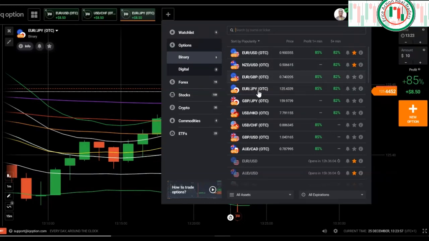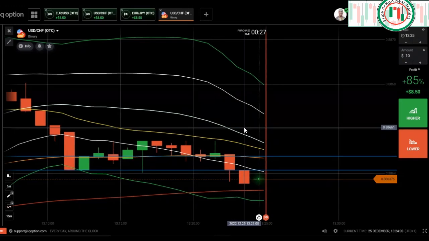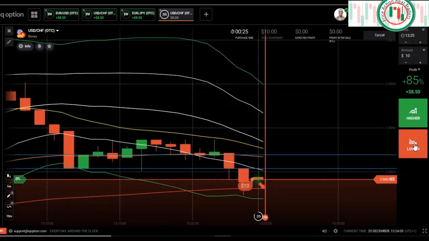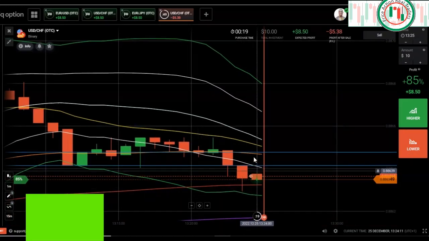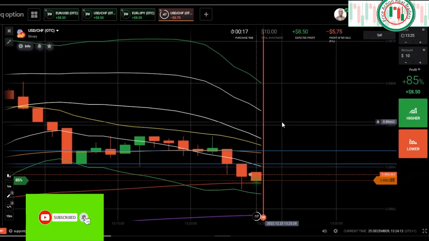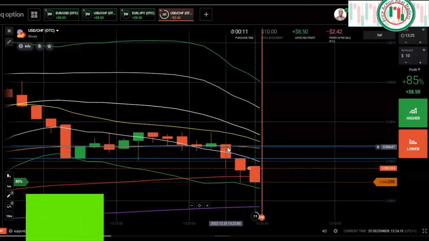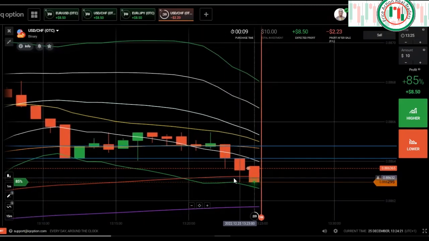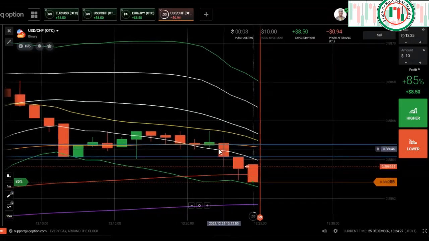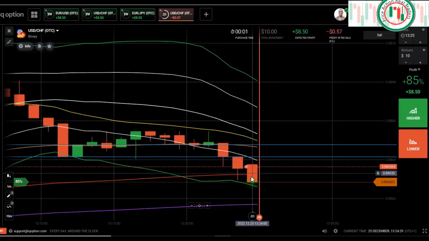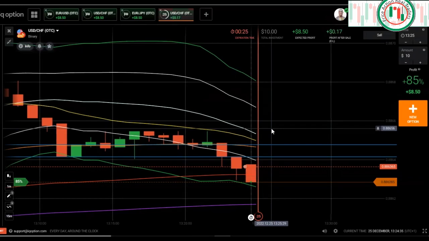So let me take one more trade, then I finish. So this is a consolidation area, but the market is still going down. Why? Because this hammer candlestick shows that the market is definitely going down, even though we are in a consolidation area between 50 and 100 EMA, but this is hammer candlestick continuation after this hammer candlestick. So you know the market is going down, so that's why I place my trade immediately.